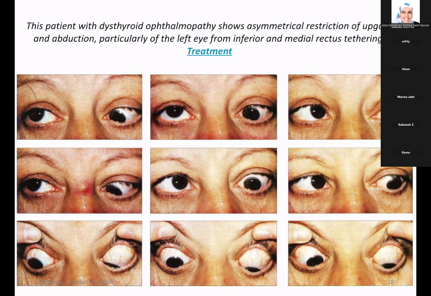For the patient with thyroid disorder, we will go through a CT scan to see the muscle involvement in thyroid ophthalmopathy. Usually we will find in the CT scan that the muscle is affected without involvement of the tendons. This is the typical finding. In thyroid ophthalmopathy, the typical neuroimaging that we go through is a CT scan rather than MRI, to show the muscle involvement very clearly without involvement of the tendons.